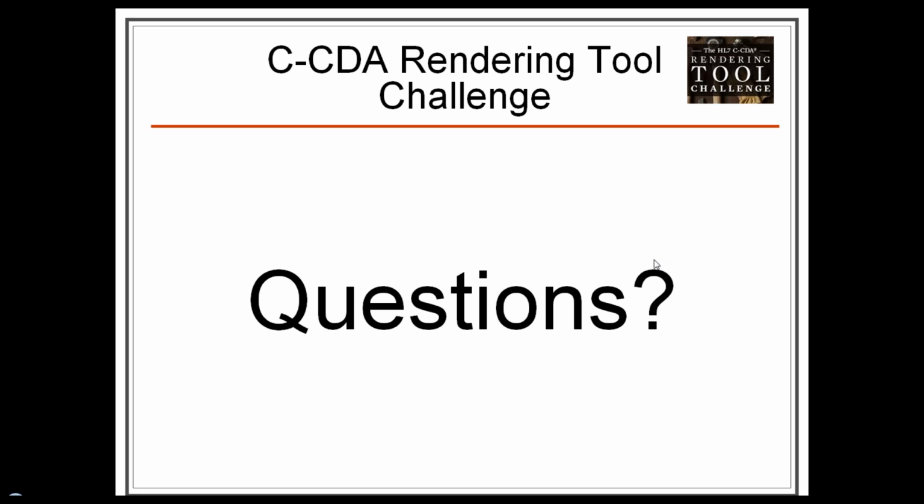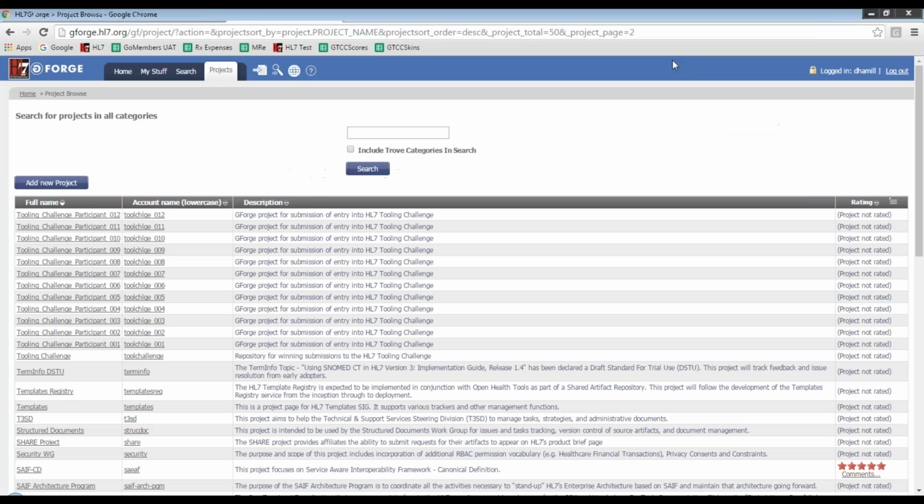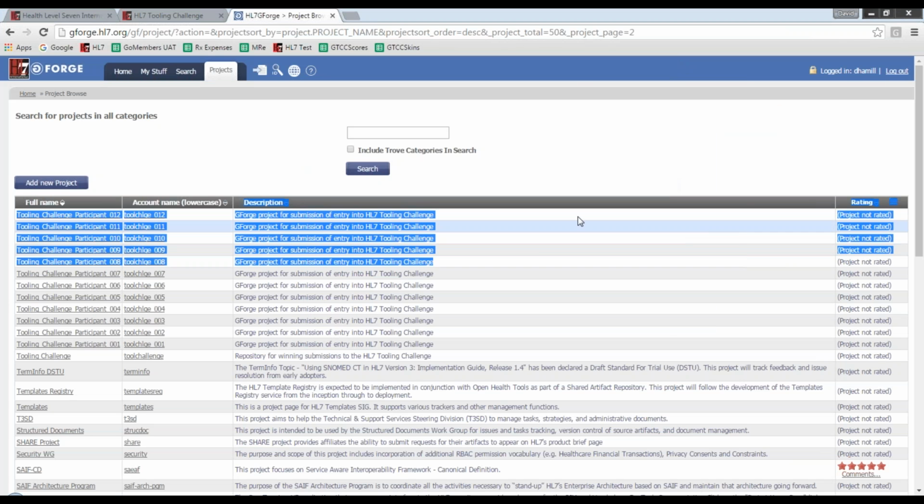I know we don't have any questions right now, but I wanted to show you GForge and the trackers.